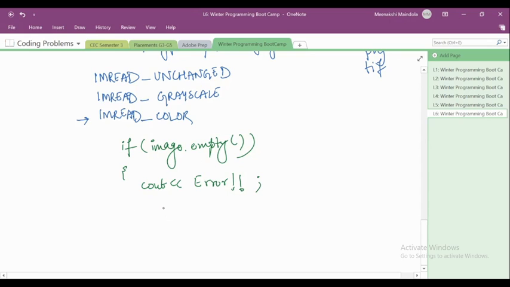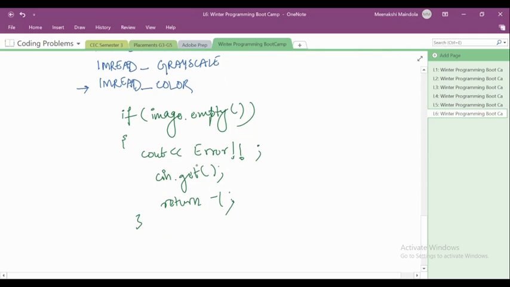So whenever you throw an error, you simply say to wait for the user to press a key with waitKey, and then return from this program. Say return -1, for example. This particular error handling will help you a lot.